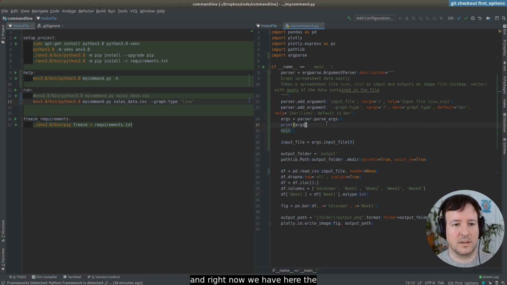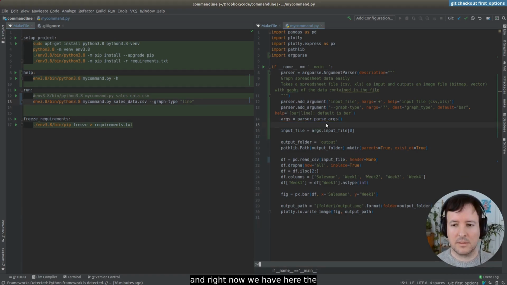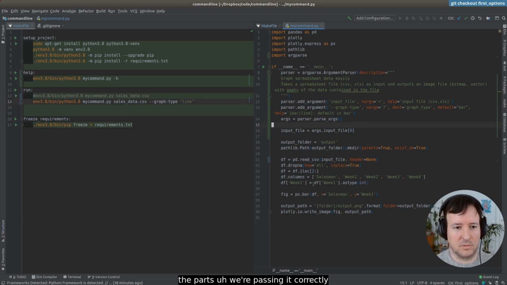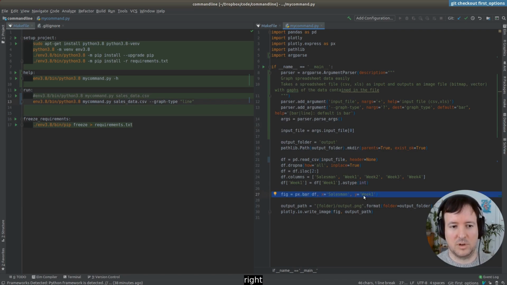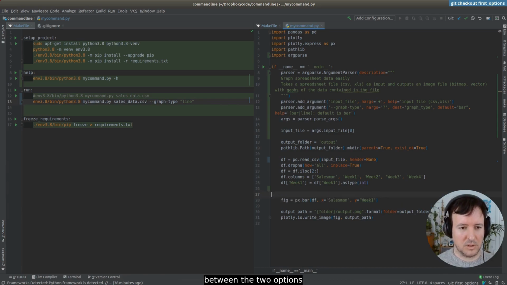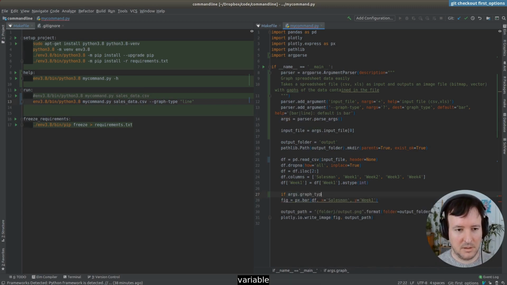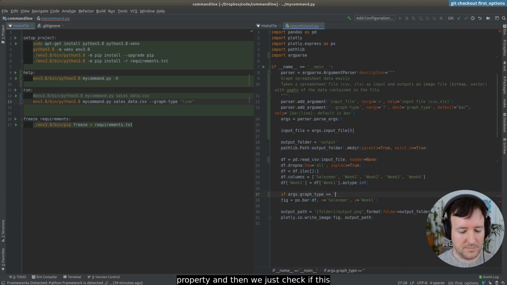And right now we have here the parse. We're passing it correctly, but we need to actually do the work, right? So here we only have one option for bar. So what we need to do is distinguish between the two options. To do this, we saw that the args variable has the graph type property, and then we can just check if this is bar.